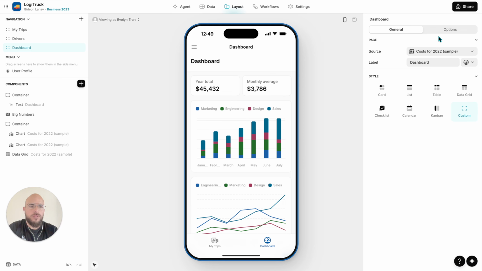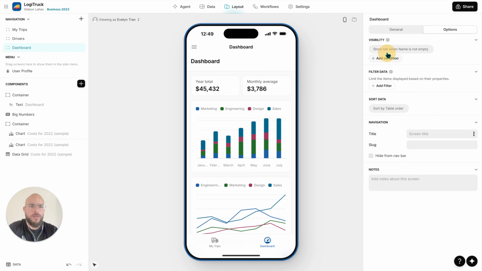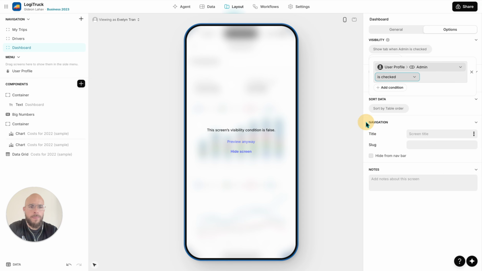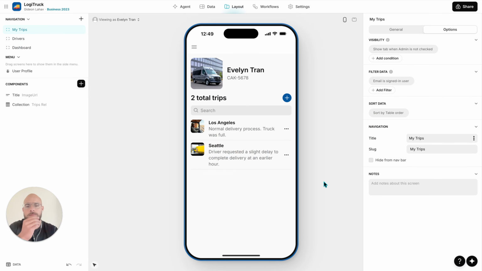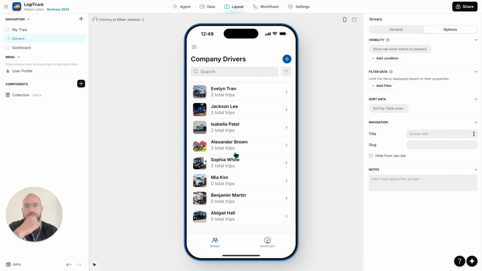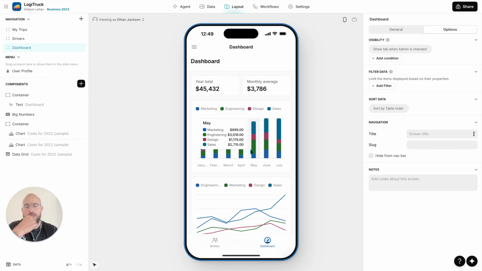Of course, we can also make it so only admin can see it. So now we need to go to admin to see it. But of course now the dashboard doesn't really show us what we need to see. So we need to fix that.